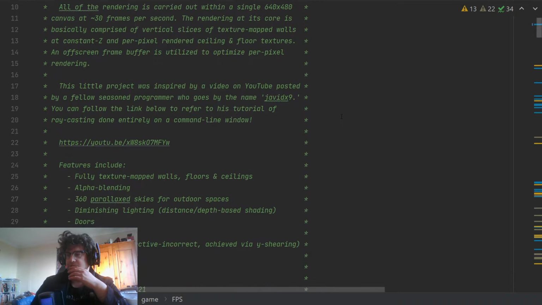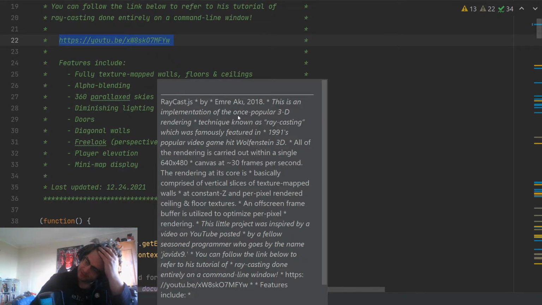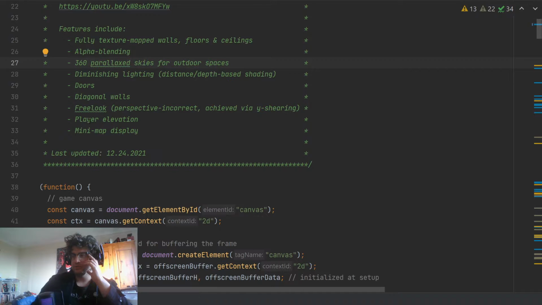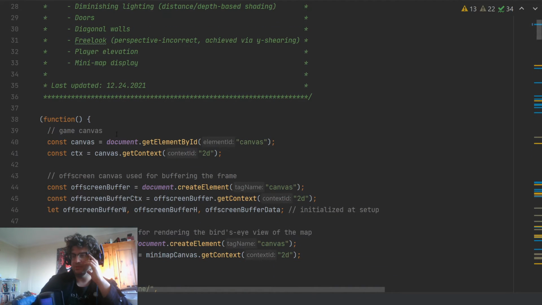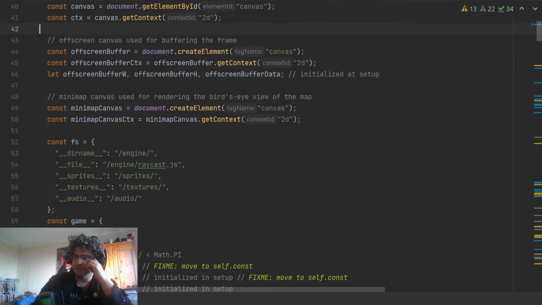Offscreen framework. It's inspired by a programmer who goes by the name Javid X9. He's got a YouTube channel, I'll have to check that out. Fully texture mapped walls, okay. Alpha blending, it's all graphics stuff really. Yeah, that's the same as with Doom, innit? Diminished lighting. Doors, diagonal walls, free look. Player elevation, minimap display, okay. Canvas, just get that idea, okay. The stuff setting up the canvas.